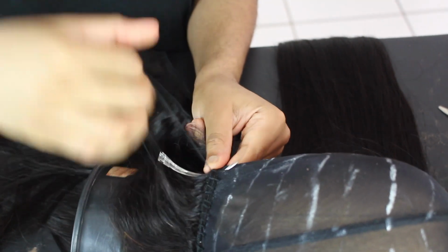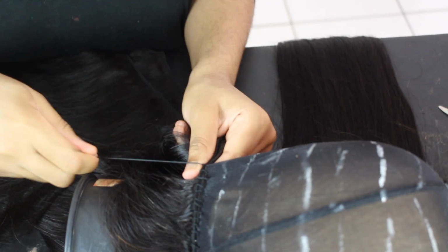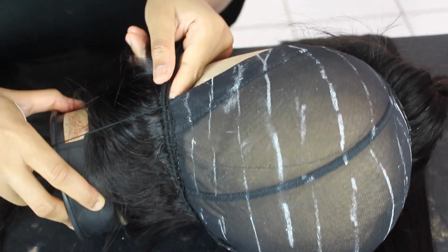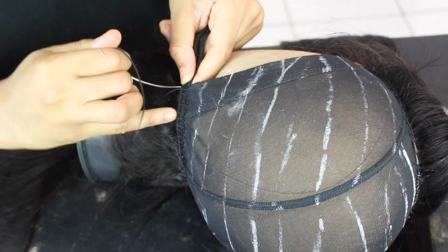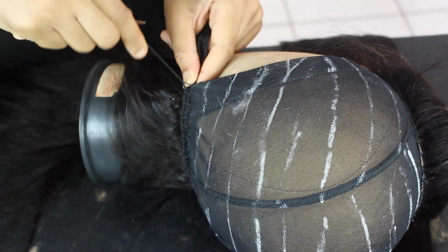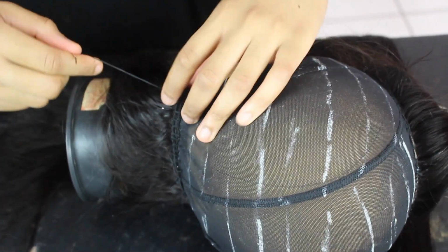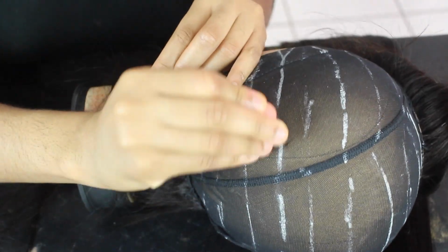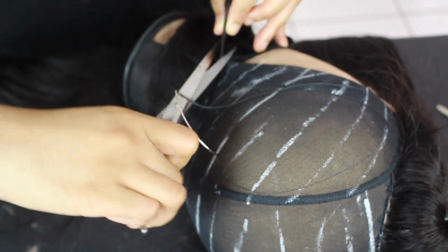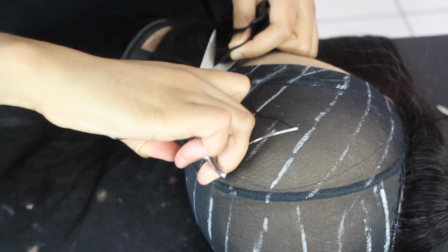As I get to the other side, I start making my knots again, but I did also want to point out that you need to sew all the way to the edge of this cap. I like to cut my tracks. These bundles, of course, they can be reused, but when you make a wig out of them, you're not gonna take out your wig and then put them in your head 10 times out of 10. So I don't really mind cutting my tracks. Cutting the tracks is going to make sure that my wig is as flat as possible.